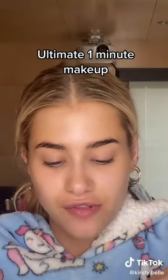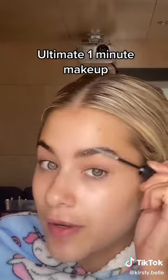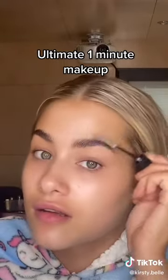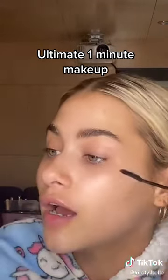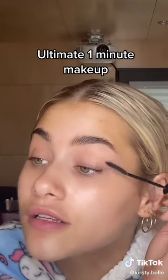I've got my timer set to one minute and I'm going to do my one-minute makeup look that actually does take one minute. First, brow gel — brush those brows up. This is the Refy Beauty one if you're interested. Then mascara only on the outer corner for a little natural vibe — it helps lift your eyes as well.